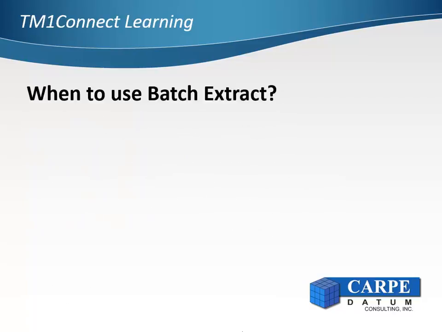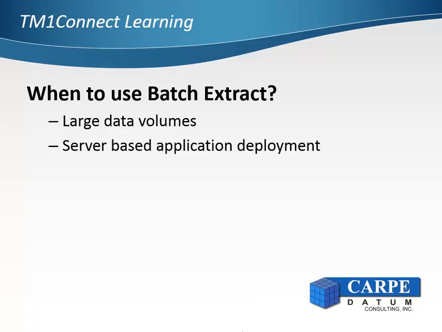For batch mode, you will be using the extract for any large data volumes. So this would be when you want to export an entire cube and make that available as the data source for QlikView. Also, when there are server-based application deployments, as opposed to the Direct Connect, which relies on QlikView desktop, the server-based applications, when you're publishing it through the portal, you would want to use the batch extract.